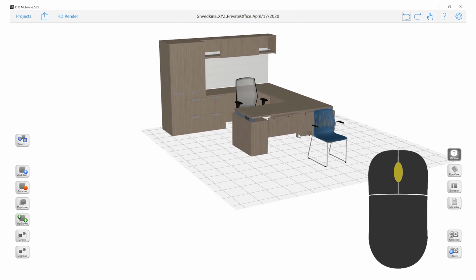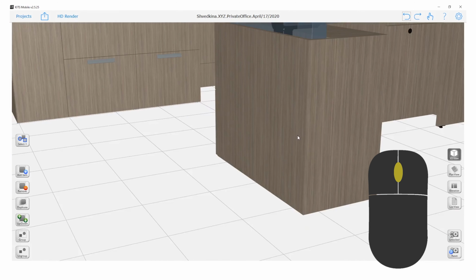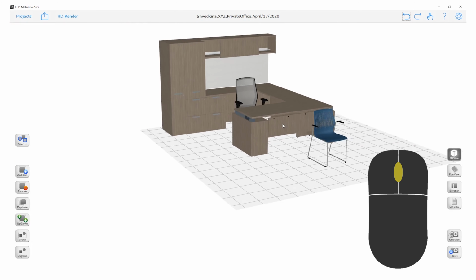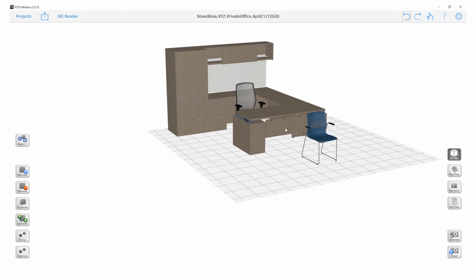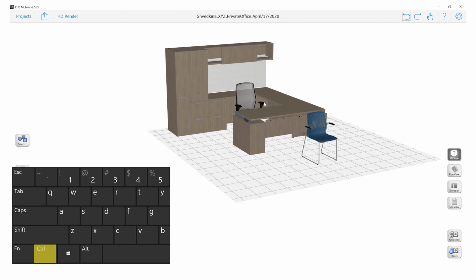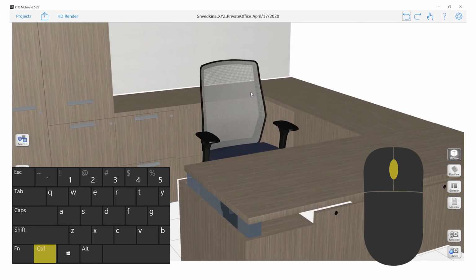For a closer view, you can zoom in and out of the scene builder. Use the scroll wheel on your mouse to zoom in and out of the middle of the screen. If you want a more controlled zoom, hover your cursor over the area you want to zoom into. Press and hold the Control key and use your scroll wheel on your mouse to zoom in.